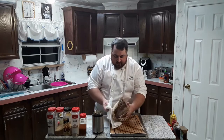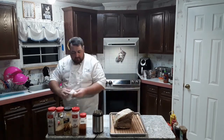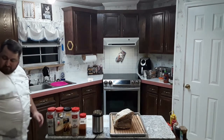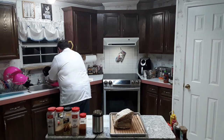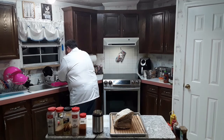Alright. Put that right there. Go ahead and get rid of this paper towel. And wash my hands. With soap this time, of course. Now that I'm done touching the raw meat for the most part.